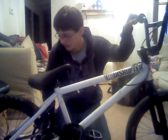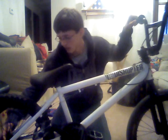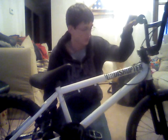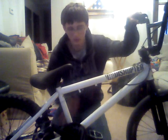And then I got the stock Hoffman rims. I got like the money valve covers. That's about it. And then I have some Thor stickers on it. So yeah, that's about my bike.